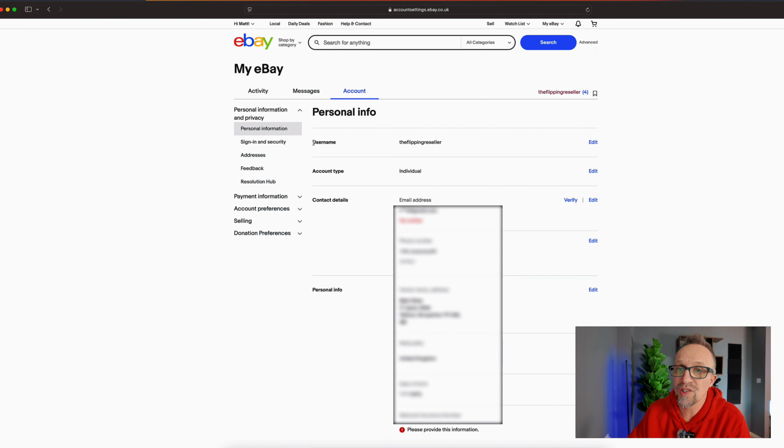Right at the top, you can see your eBay username. Now, eBay will select a generic username for you. So what you can do is you can click edit and you can choose your own username, set it up whatever you want, click save. You then really need to add in some additional information like phone number, addresses, and also update your payment information. So you can buy things and pay for them, and you can sell things and get paid.